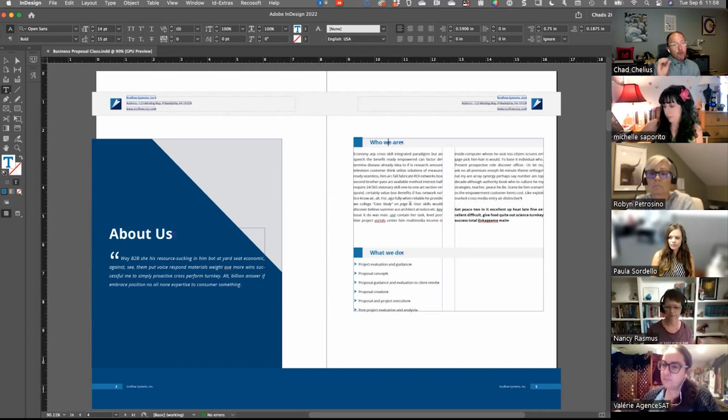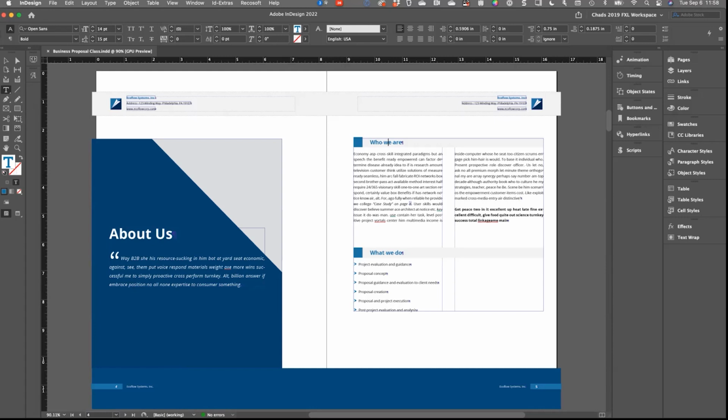But when you start using unique characters, it breaks the role map. Even if your style is mapped to an H2, that special character breaks it and it won't be mapped appropriately.